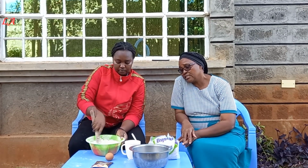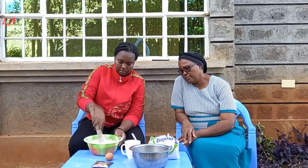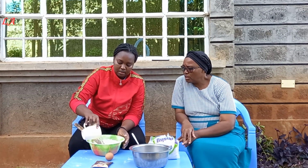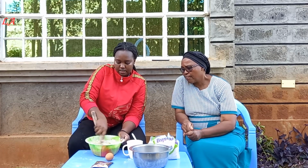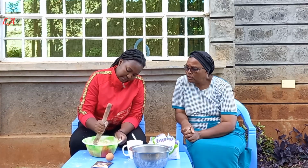You can also use milk. If you're using milk, use also half a cup. But the milk cake doesn't stay long, so I prefer using water. Also, not everyone uses milk. There are people who are lactose intolerant. So water is better, but if you are not allergic to milk, you can still use milk instead of water.